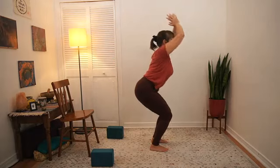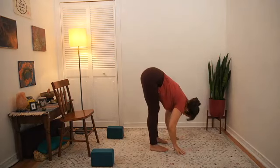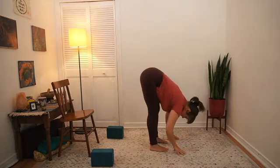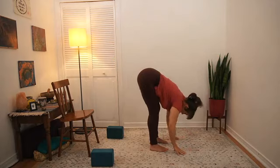Wonderful. Release over the legs, finding a nice softening into the neck. That's it. Enjoying a nice stretch through the back of the legs as we're here for another breath.